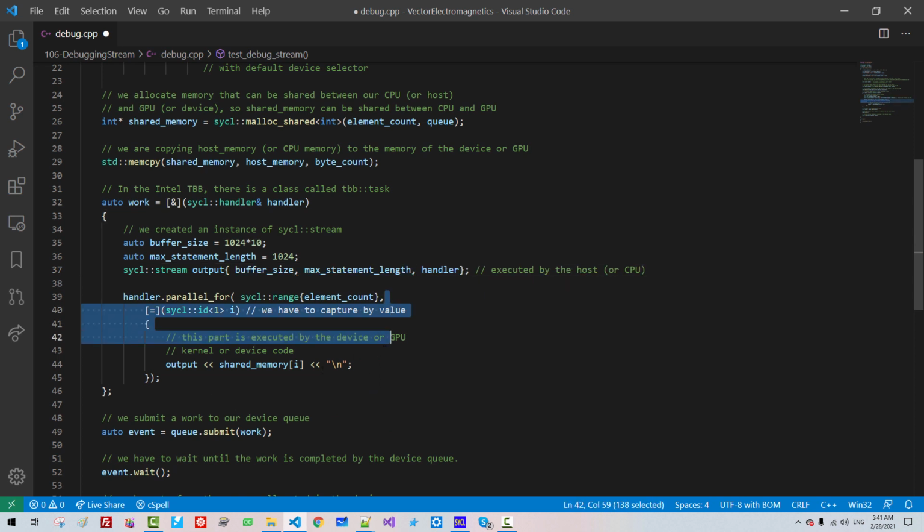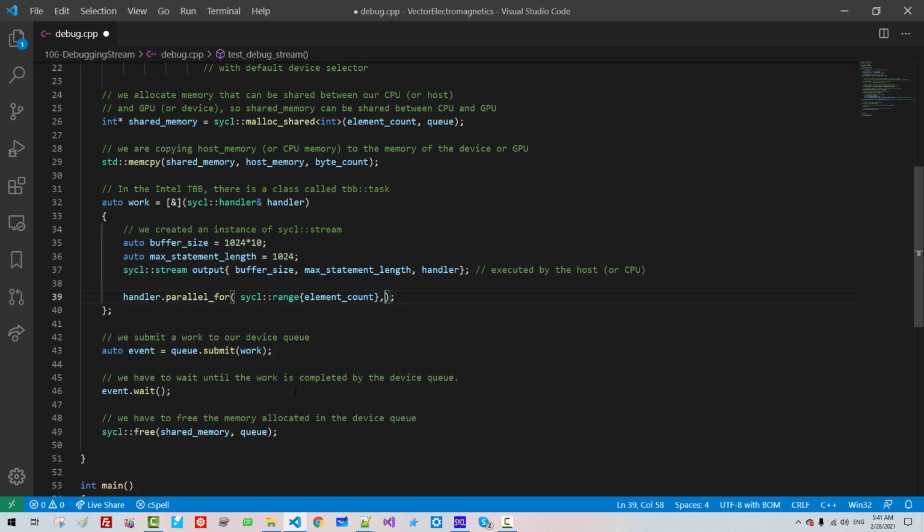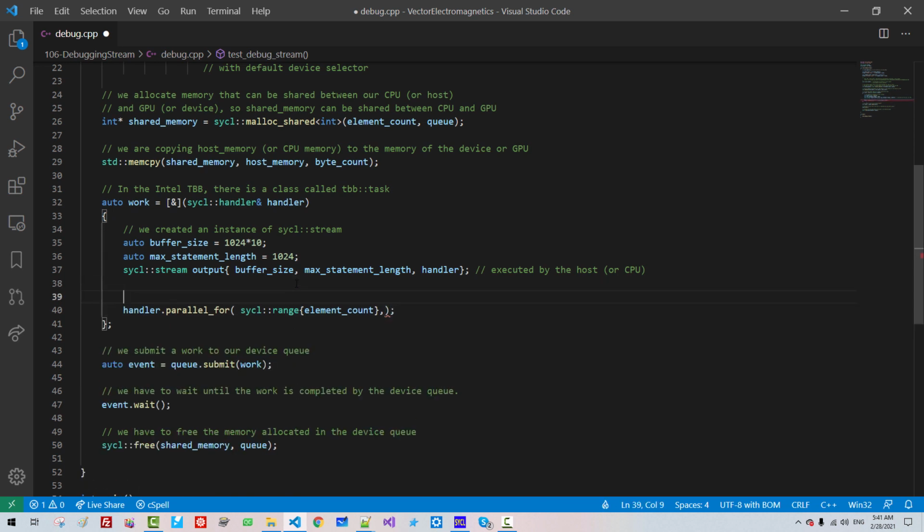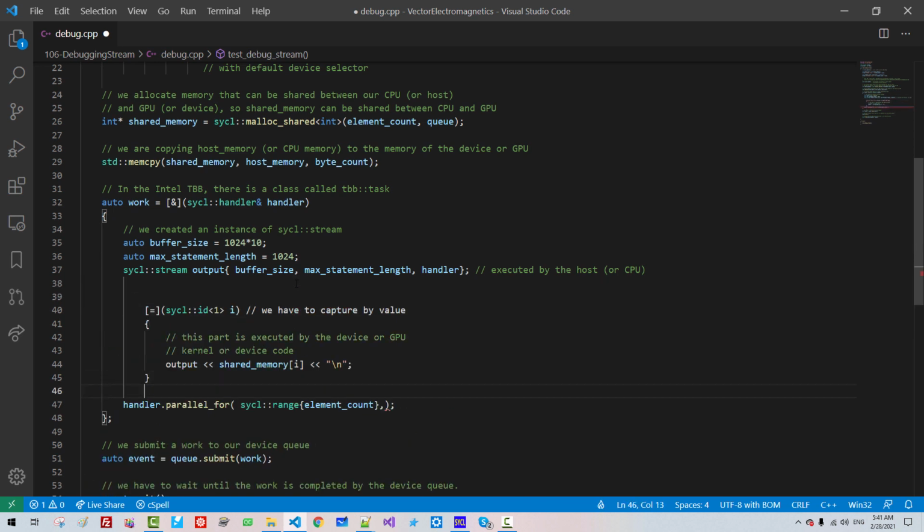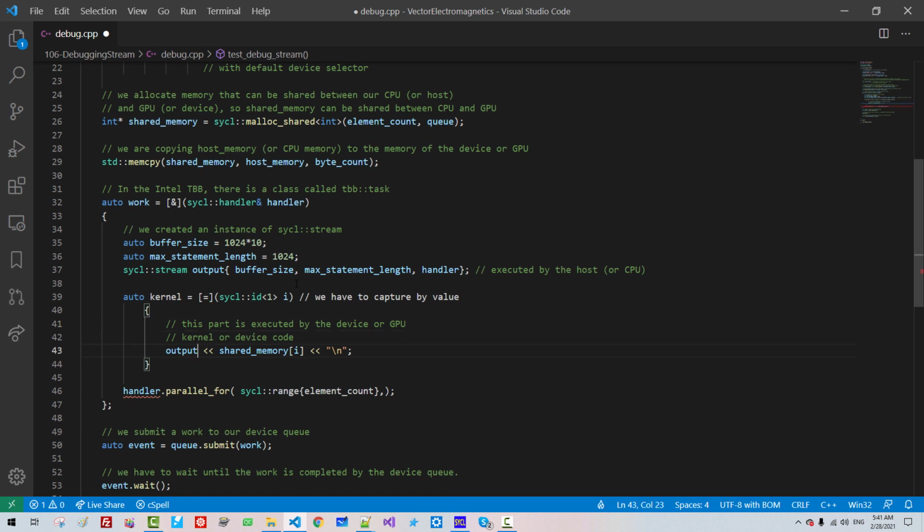Also, I will cut like this, then paste it here. For the kernel, I change it like this, semicolon. Then here we copy this kernel, paste it here.